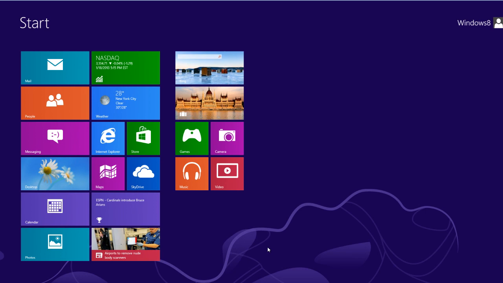So, the start menu. It's the first thing that you see when you turn your computer on. One of the new features in the start menu is the live tiles, which update with live information for whatever program that tile is for. And the search function works by typing in something on your keyboard, and the search box will bring up a bunch of programs that relate to whatever you type.